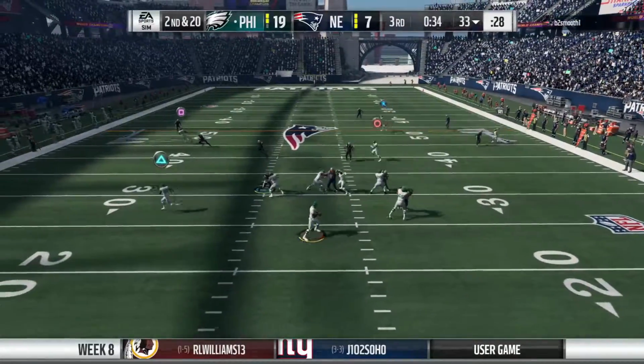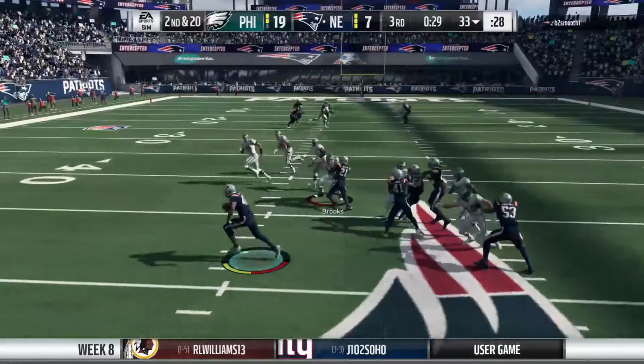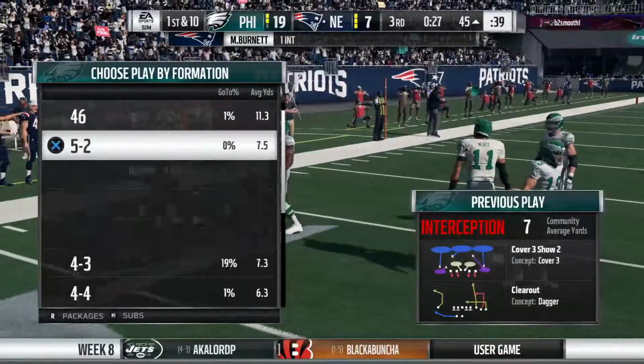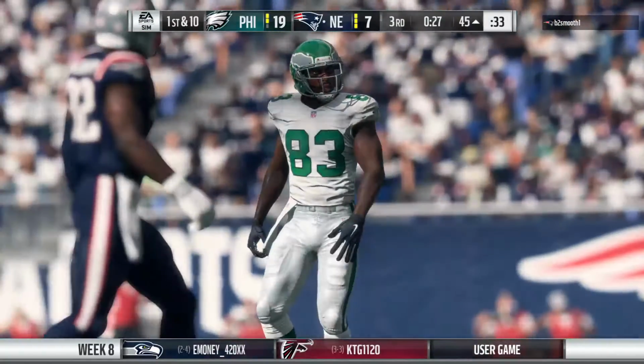Shotgun now for Wentz. Looking deep for his tight end. Trying for the tight end, Ertz, and it's intercepted. Picked off by Morgan Burnett. And he returns it into enemy territory down to the 45-yard line. They set themselves behind the chains, trying to get it all back in one play, and it backfired.